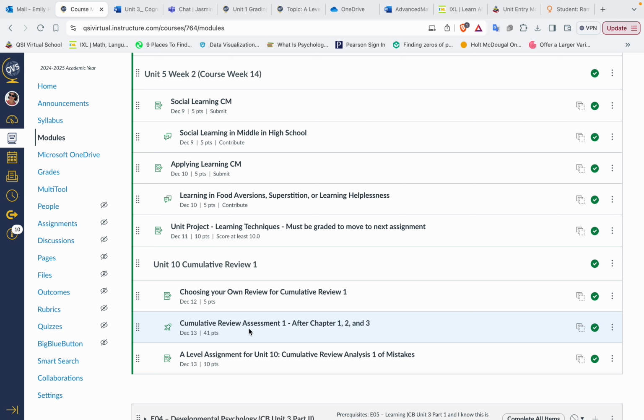But here's the big thing. It has to be done before winter break. We're not dragging out working on A levels anymore. This has really changed with QBS. I've been asked to change this and not let it go on and on. So if you're looking to get an A on Unit 2 or 3, and the part you need to do is not the project part but the testing part, then you need to get to this before you go on winter break. If you have questions on this, just let me know.